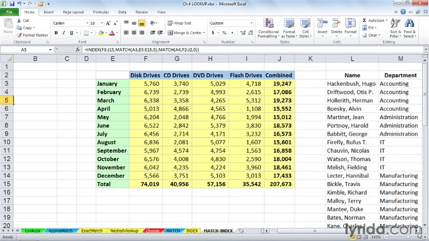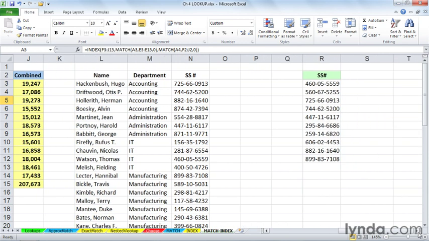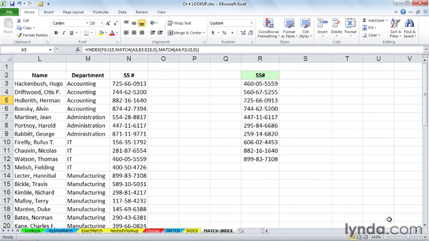Now, over in columns L, M, and N, imagine that this represents a huge table, perhaps in another worksheet, and in a different location, you've got a list of Social Security numbers, and you need to look up someone's name. You want to know who's associated with this particular Social Security number. It so happens that what we're trying to look up here, because your first thought might be a VLOOKUP, we're trying to find this information, but it's not in the left column of a table.